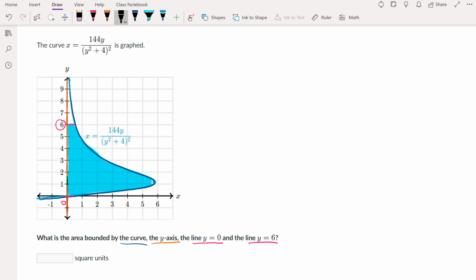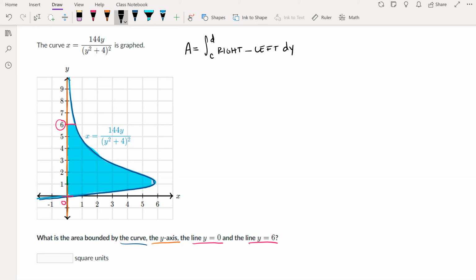Well, you may notice this is a function of y, and it's defined as x equals something. So this is where we're going to be integrating up. We're going to be going from down here from 0 and adding up the area this way, 0 to 6, adding up the area vertically. Okay, you may recall that when we're set up this way, your area is going to equal the integral from c to d of right minus left. Instead of top minus bottom, we're doing right minus left with respect to y.